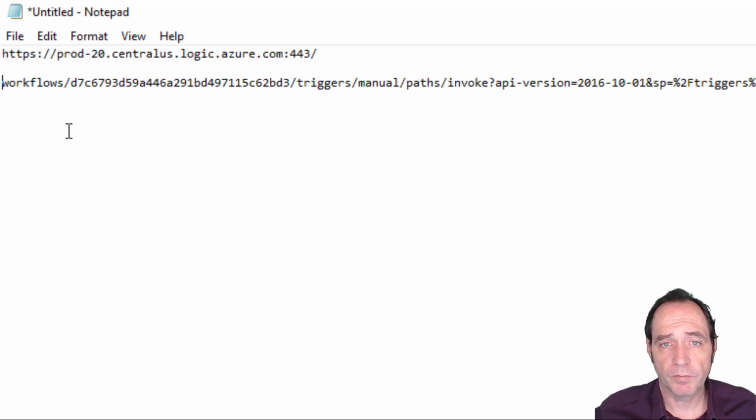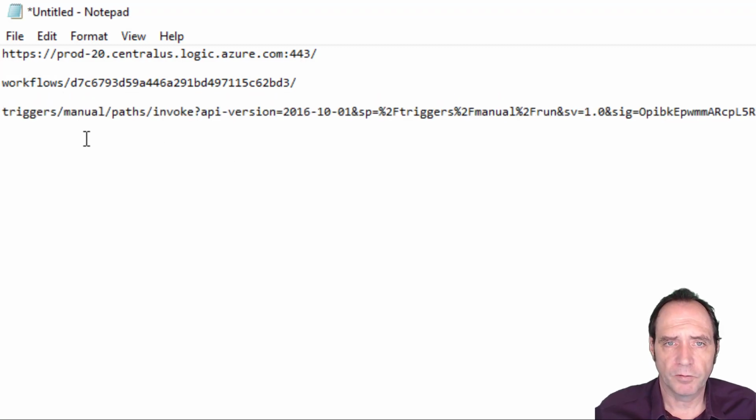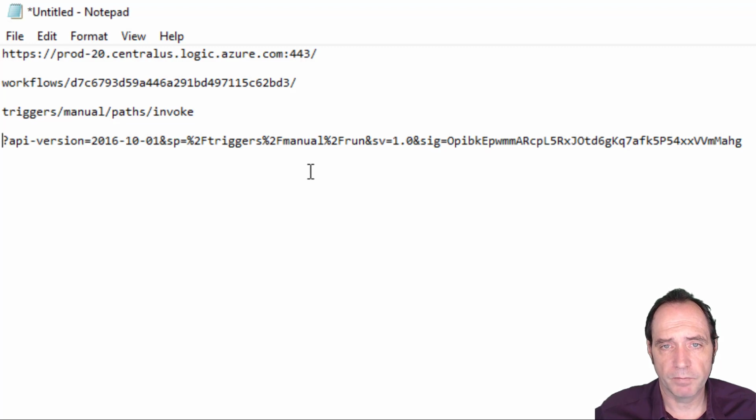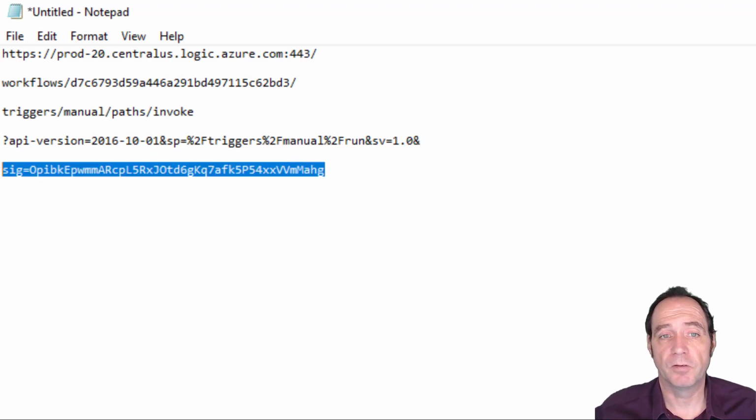We've then got /workflows, and we've got the ID of the actual workflow there. You can see that particular workflow ID. And then we've got this triggers manual paths invoke. We've got the API version, and then we've got some encrypted stuff talking about the trigger manual run. We've got the service version, and we've got the actual signing signature that's used as the credential for being able to call that Logic app.